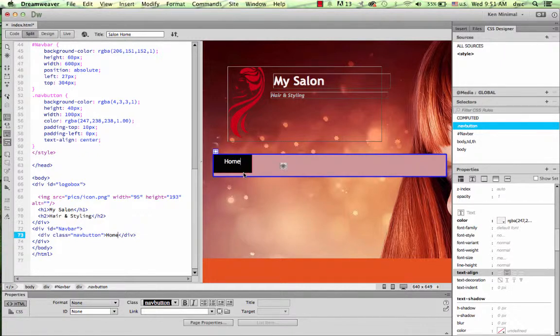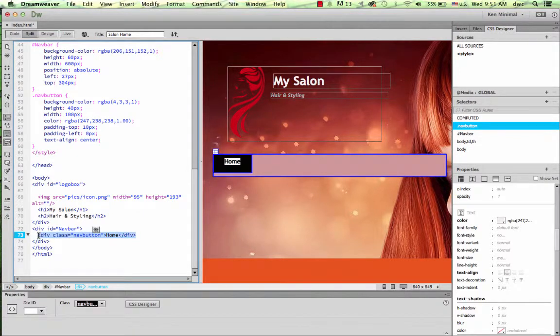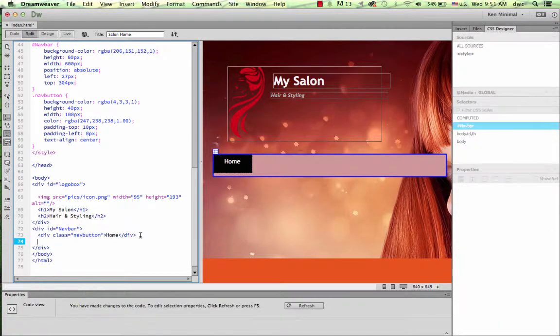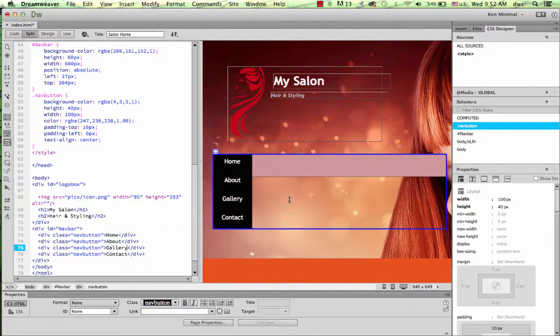Okay, now if I want to create 4 buttons for my navigation, then I can just copy and paste it 4 times. I've got home, about, gallery, and contact are my 4 pages.